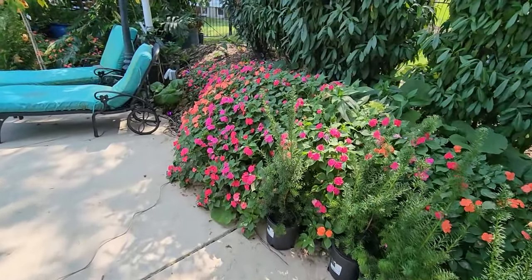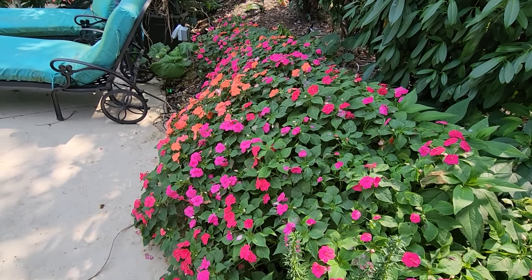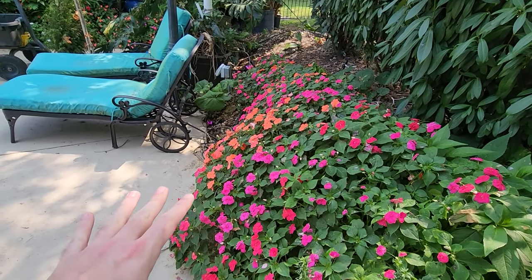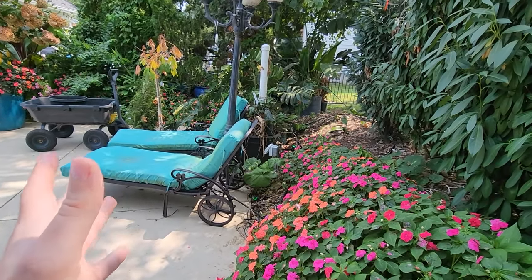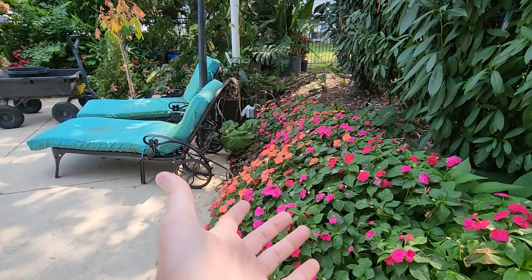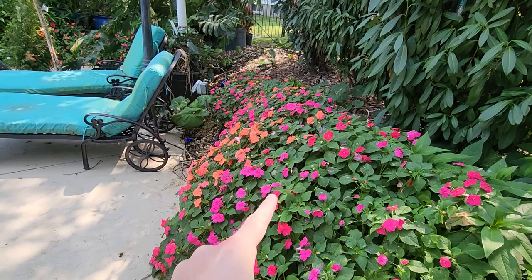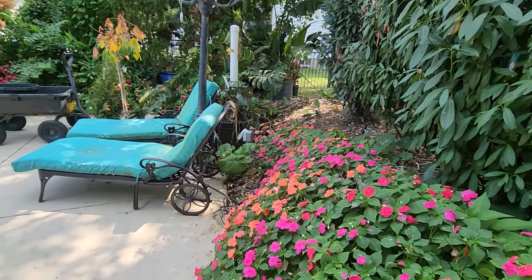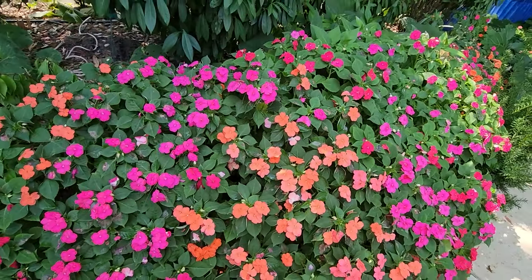Impatiens don't make the best houseplants, but if you have a south- or southwest-facing window and your home is fairly warm, you can move them in. Whenever I've taken impatiens inside, they've always done best if I give them a good cutback — about 50% — and then water them very sparingly. My house isn't very warm, around 68 to 72 degrees — what I'd call average household temperatures, about 20 to 22 degrees Celsius. My humidity is very low in winter, which is why they don't do great in my grow space.